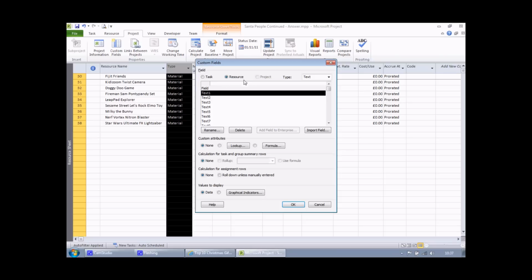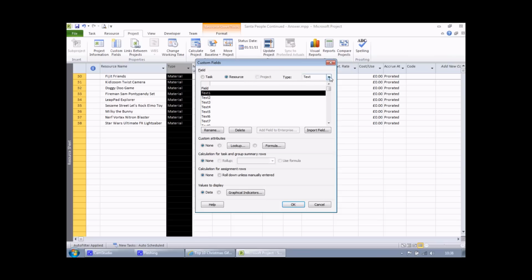The first choice you need to make here is what kind of field are you going to create. There are two main types of tables you might insert a field into. One's a task table. The Gantt chart view that we saw originally was an example of a task table, or a resource table, and the resource sheet is an example of a resource table. As we're going to insert our field into a resource sheet, we're going to use the resource field type.